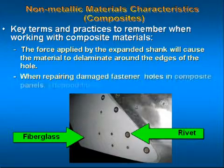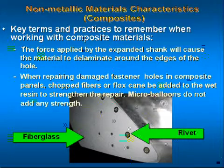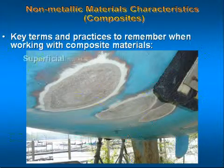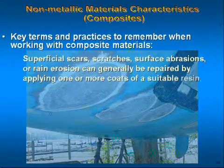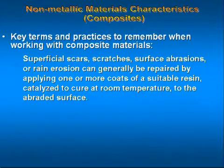When repairing damaged fastener holes in composite panels, chopped fibers or flox can be added to the wet resin to strengthen the repair. Microballoons do not add any strength. Superficial scars, scratches, surface abrasions, or rain erosion can generally be repaired by applying one or more coats of suitable resin, catalyzed to cure at room temperature, to the abraded surface.